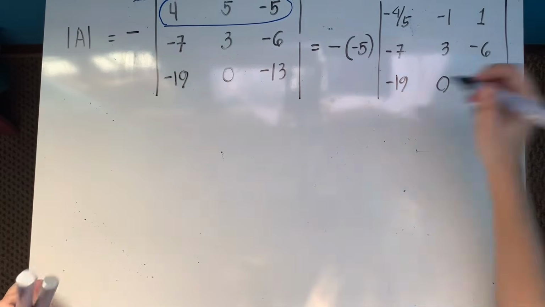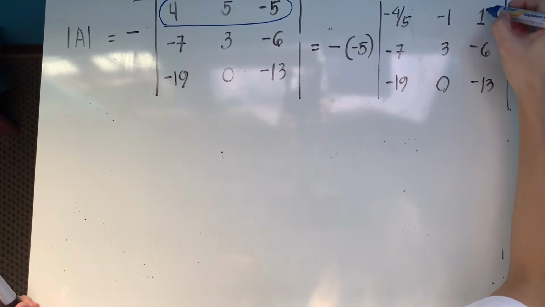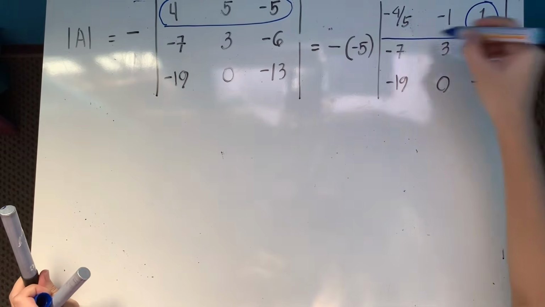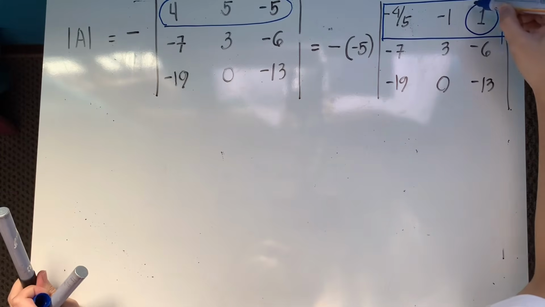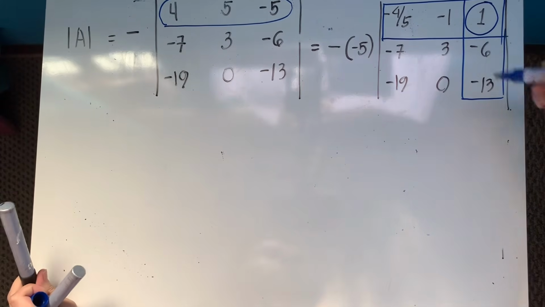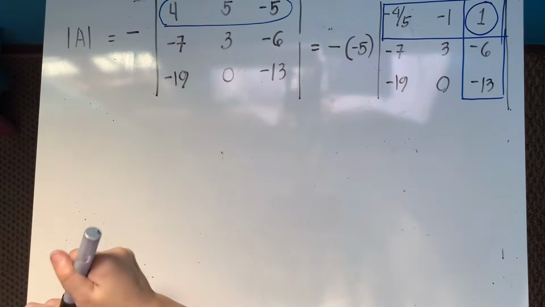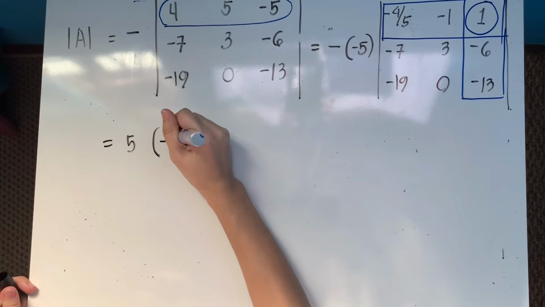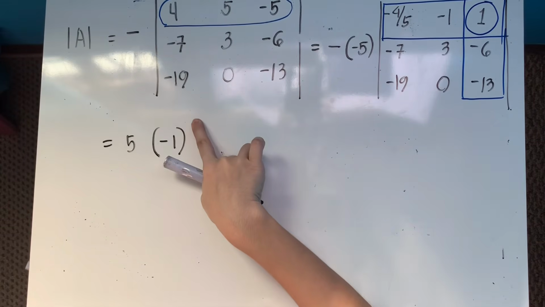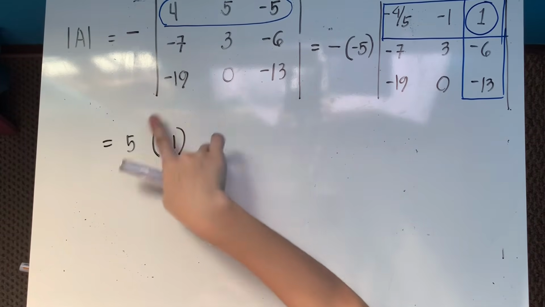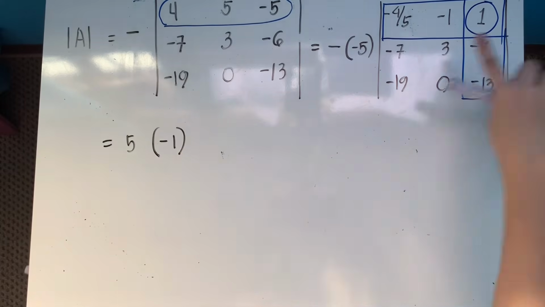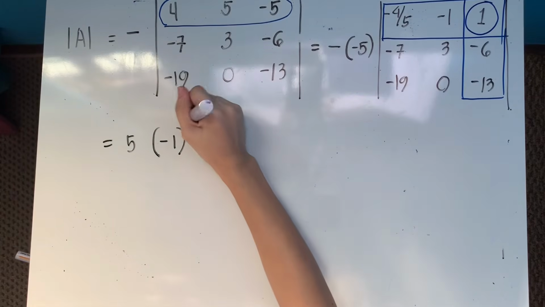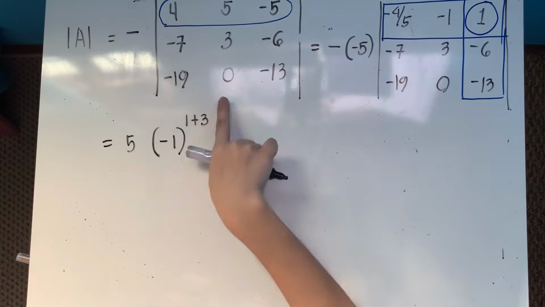And again, my pivotal element is in the first row, third column. So we are going to cross out the first row and the third column. The result would be, you have positive 5 na, multiplied by, do not forget the negative 1 sign, raised to the position of your pivotal element. So, ito yung common na nakakalimutan ng mga students when they're doing their exams or activities. So, our pivotal element is in the first row, third column. So that would be 1 plus 3. That would make this positive.